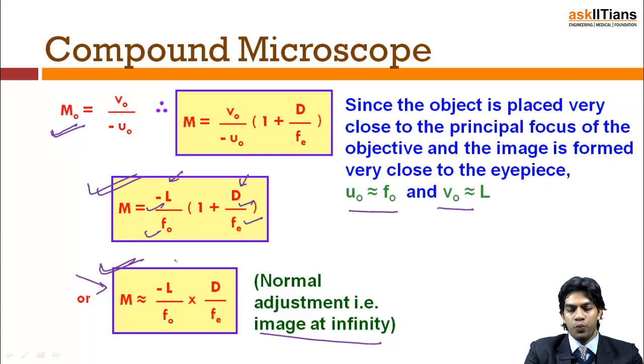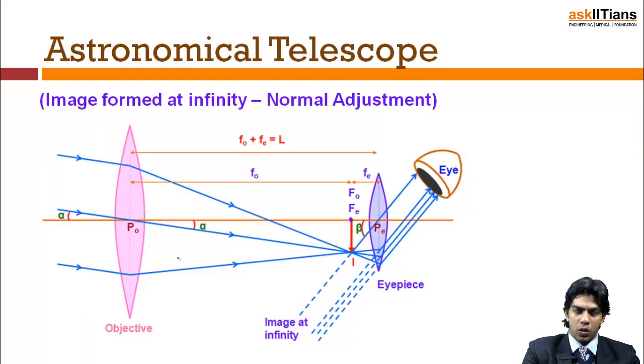Now, the astronomical telescope, that is, I need to see objects which are very far from me. So again, a similar arrangement to that of the microscope, but on the flip side, my objective lens has a higher aperture, it's big, because I want to absorb the maximum amount of light coming from a very far off object. So I want to make sure that a good amount of light rays are coming in and are being used up.